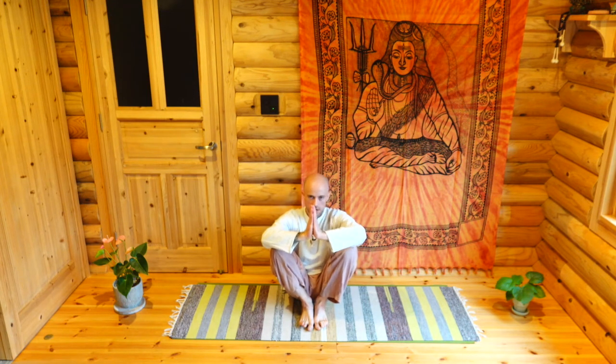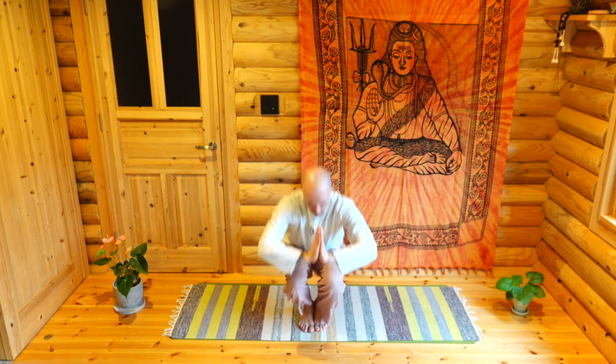So uncrossing your legs, stretching your legs if you need to, rotating your ankles, unblocking your ankles, letting that blood flow back into your ankles and legs. Okay, then flexing your knees, feet together. We're going to try to stand up without using our hands. So hands in Namaskar Mudra, then just like an impulse forwards to just stand up. If you need to use your hands, no problem. Okay, standing up, feet together.